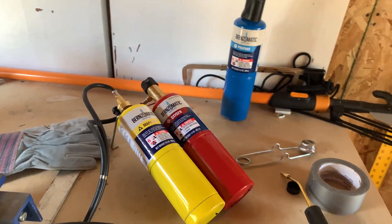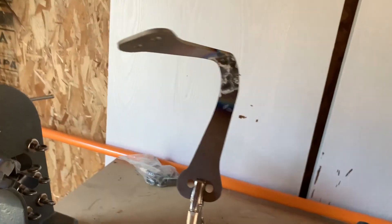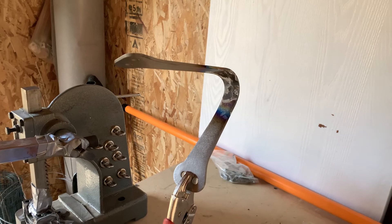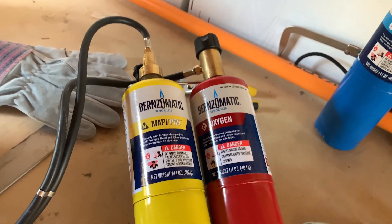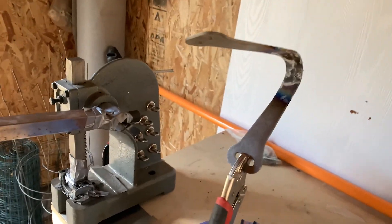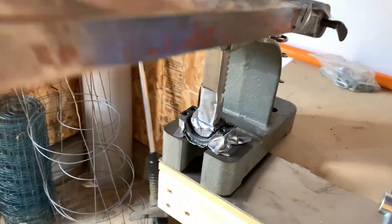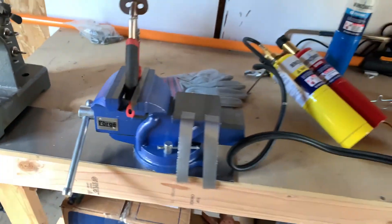Hey there everyone, it's Luke and it's day two of bending titanium. We left off yesterday with a piece of titanium bent — it came out okay, but I think we need to bend it a little more. So we have more heat: we are switching from a propane tank to this MAP Pro mixed in with oxygen — it's a cutting torch, so we should be able to get this thing real hot, a lot hotter than the propane. We're going to get the titanium real hot and then take it over to the arbor press again. This time I've put a cheater stick on the arbor press — same arbor press, bigger lever — so we should be able to get more crunching power. Let's see how that goes, yee-haw!